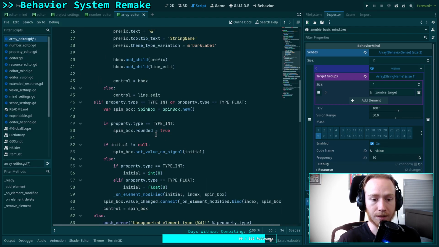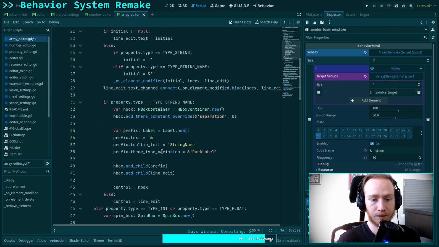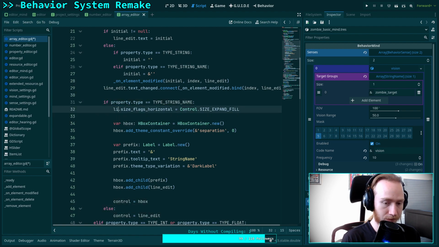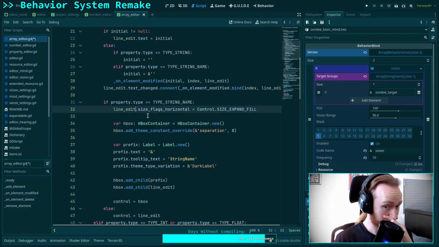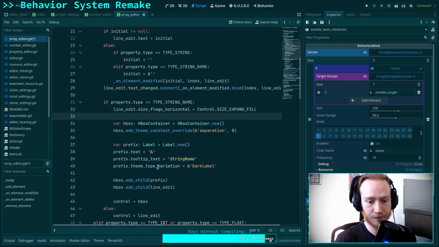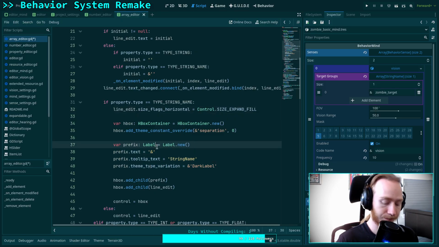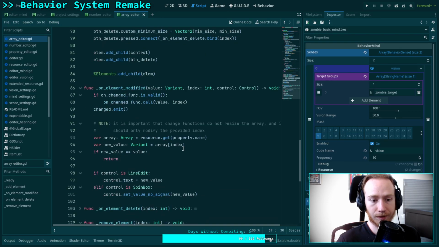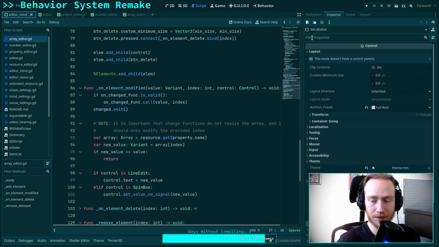But also I need, then here I actually need to make the line edit fill its container. And then the label takes up whatever's left. Okay, a lot of code. Does this work? I should just kind of be able to throw it in here at this point.